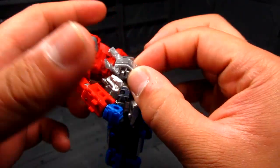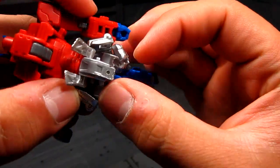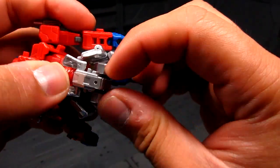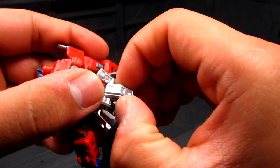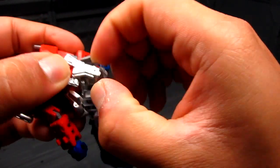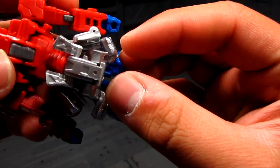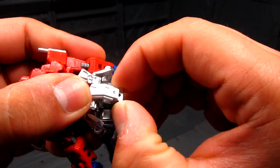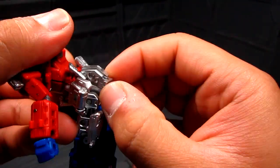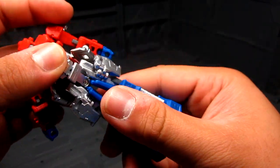So the next part is kind of tricky. One of the tricky parts here is you have this tab here which rocks back and forward. You're going to pull this down, and I find this really tricky to do. I've also seen reviews where people are having a problem. Okay, there we go. Basically you have to rotate it so it's sticking out, and you have to pull it out as much as you can. So you see that little hole there, pretty much where the joint is moving. There we go. Now the fun part, you push this back.